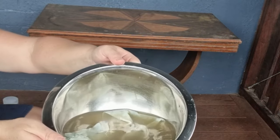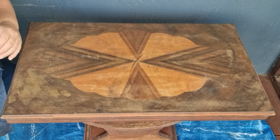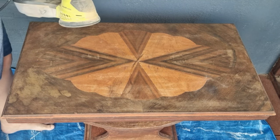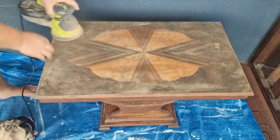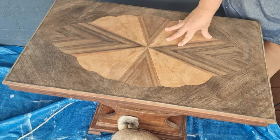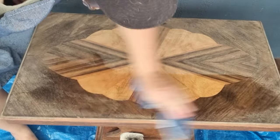This is the color of the water already. It's pretty dirty. Okay, so this has been washed down. I'm going to give it a very light sand with a 240 grit sandpaper. And we'll see how this veneer comes up. Because it's veneer, I'm worried if I go any more I'll bust it. So you get a damp, wet microfiber cloth, and let's see what we've got here.